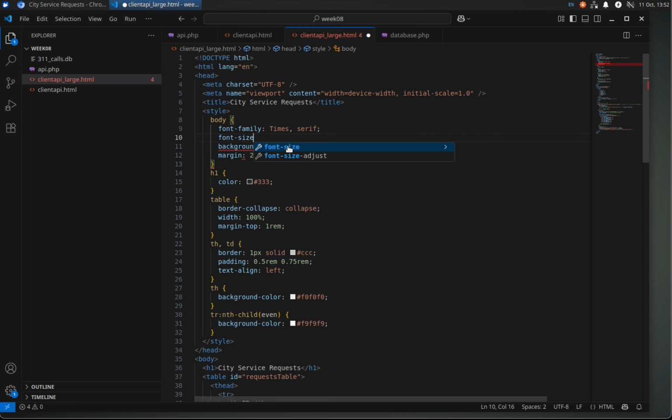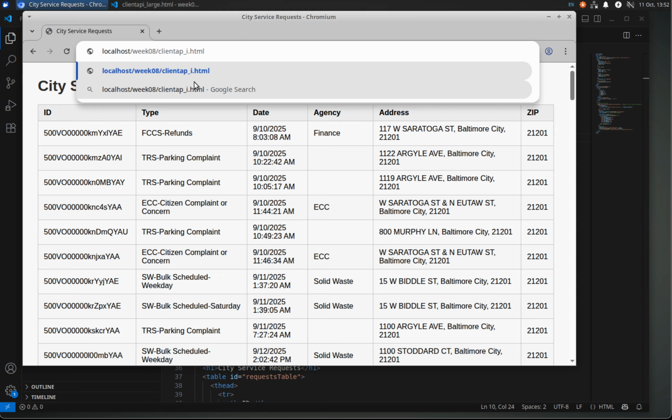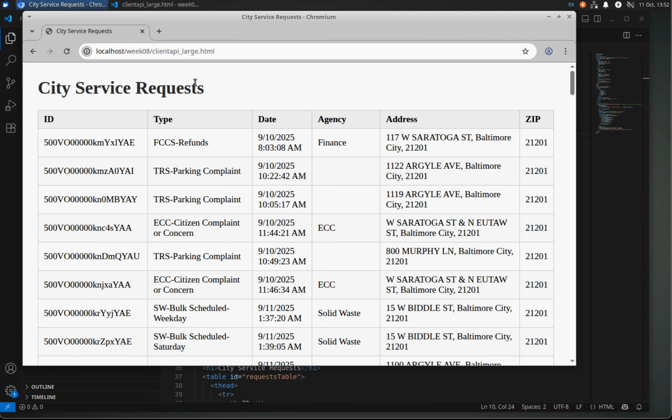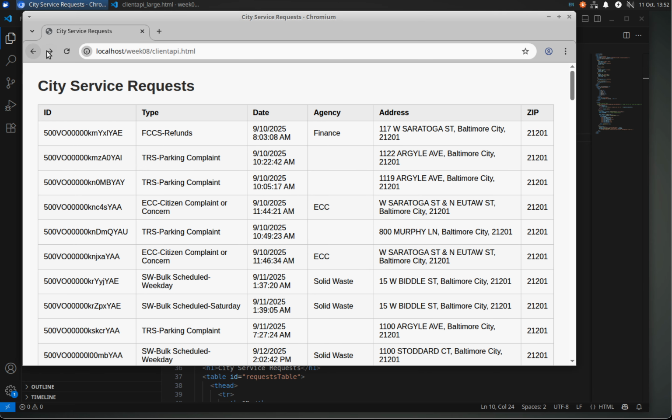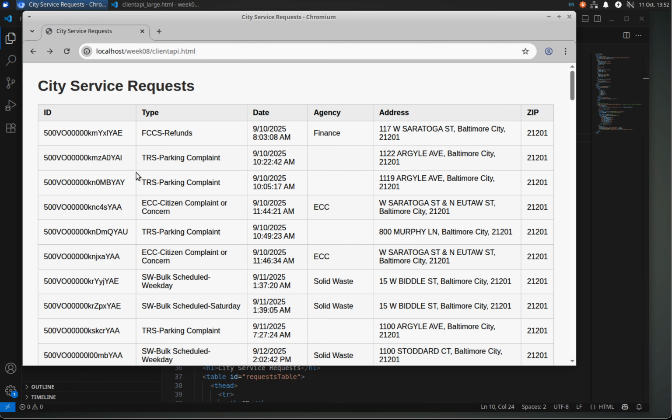And we'll make the font size a little bit easier for someone to read. We'll go with larger. Save. Now if I go to my page, the font is slightly bigger and it's a different font, but the data source is the same.